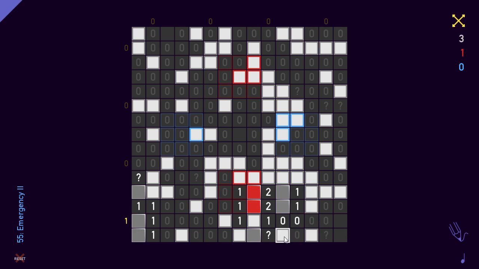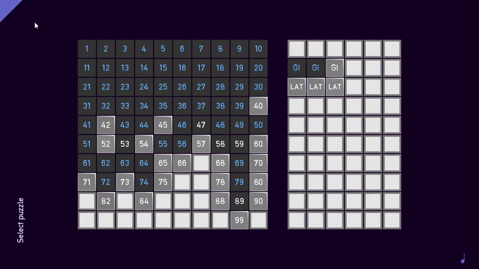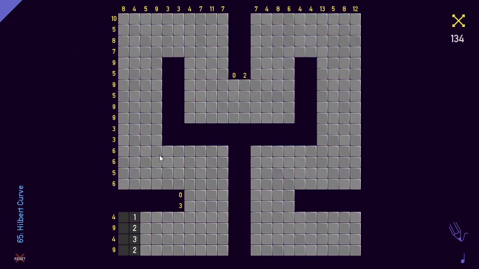Terrific. That 1 has to be finished like that because of how it's placed. This 1 has to be finished like that and like that. And now we know there's 1 gray left, so it's got to be there. Okay, I did not think I would get a win that soon.